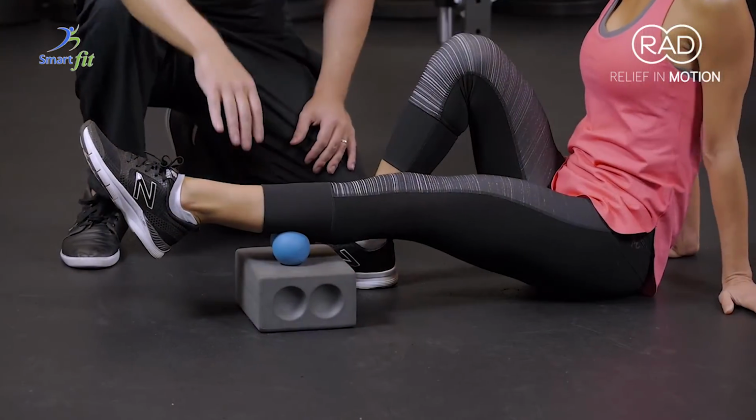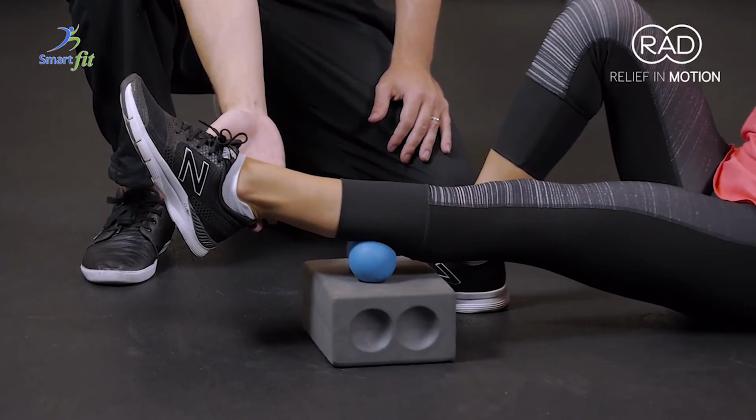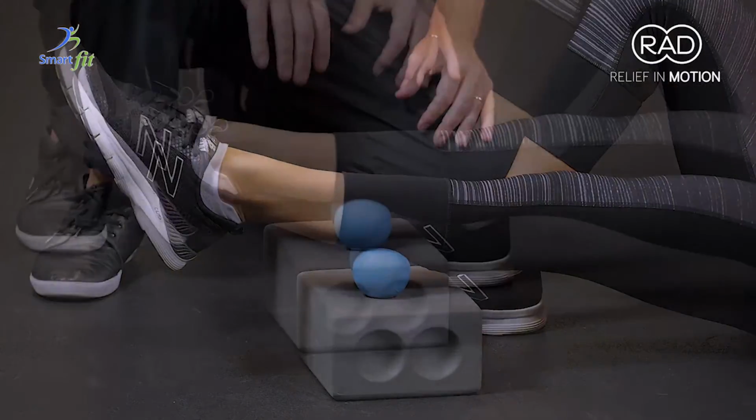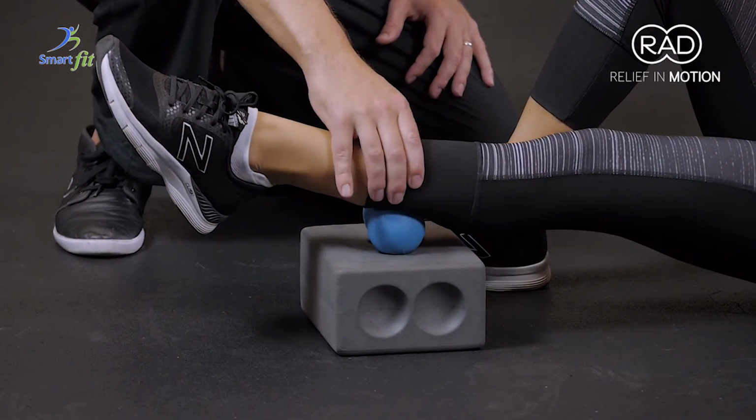Lastly, release. Again, we can start right below the knee. We can progress all the way down towards the ankle. If you find a spot that's tender, you're going to hang out there a little bit longer. Or you can point the toes and sort of shear across the calf.